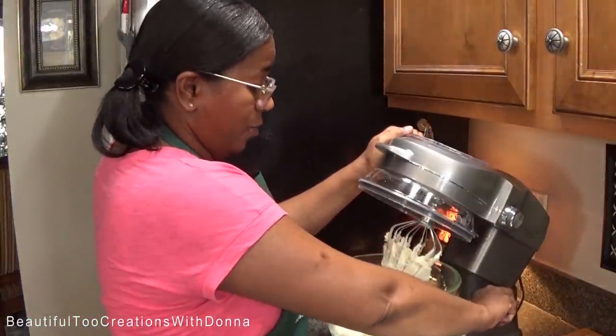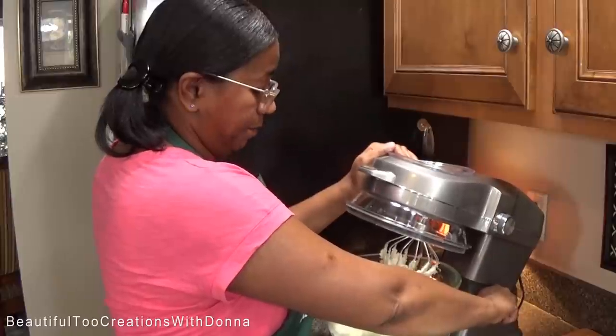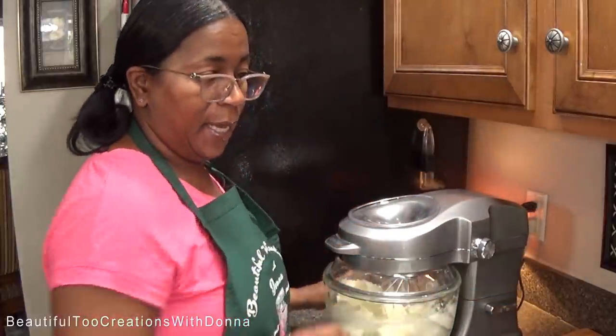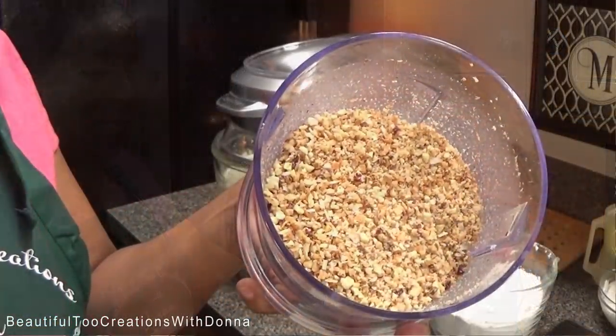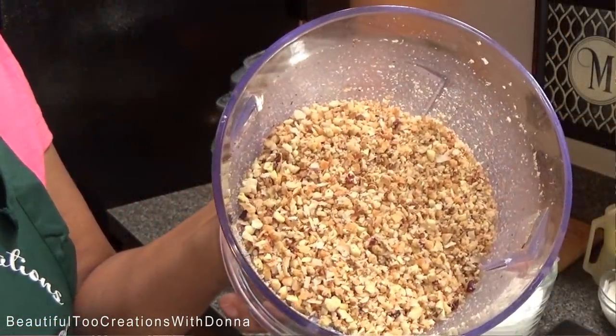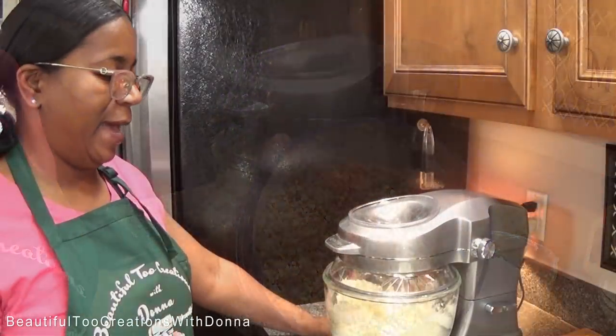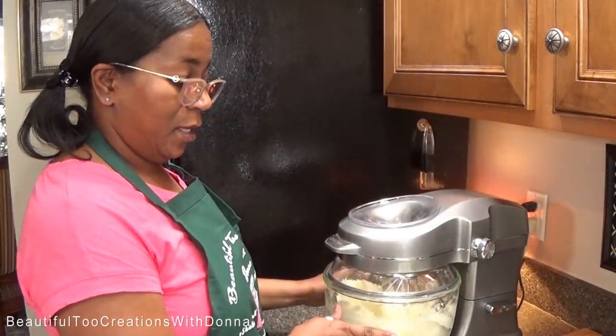Alright? And then you notice also I put my coconut and my pecans in my Ninja, and I pulsed it about 25 times, and that's the consistency that I got. Okay, so now that's done.